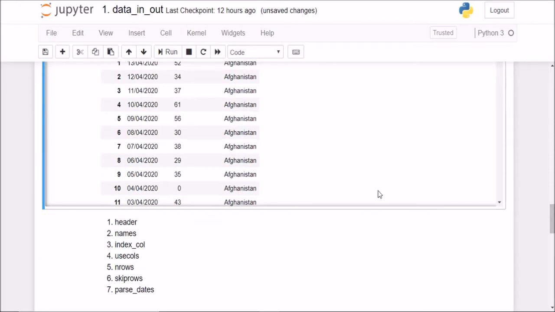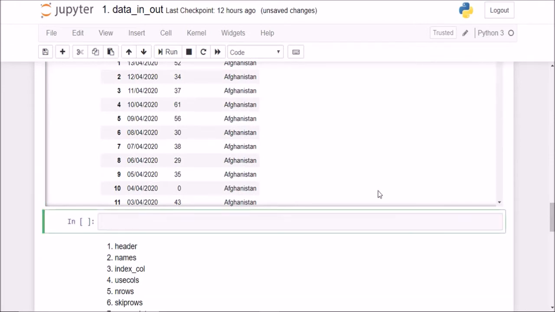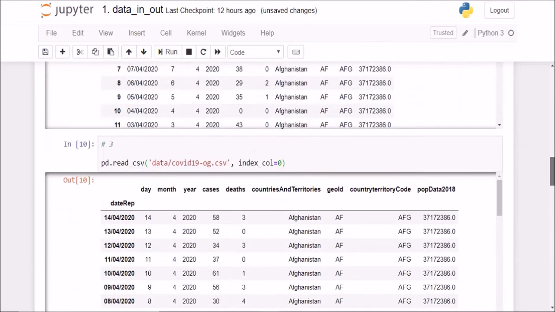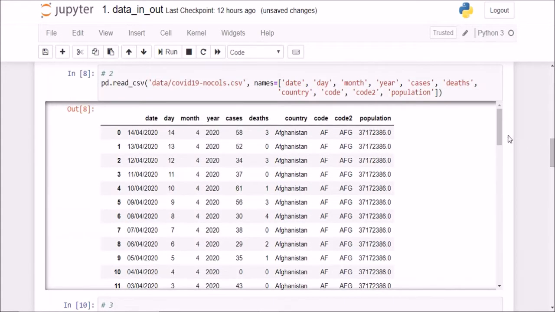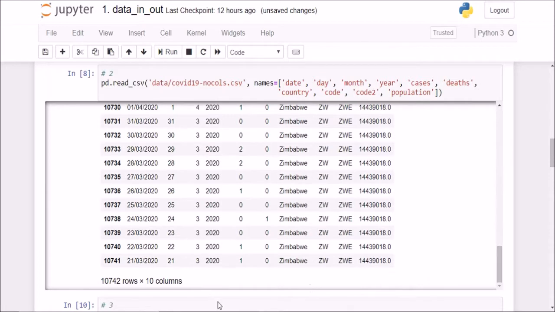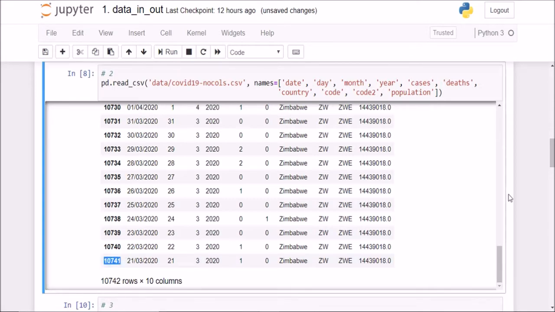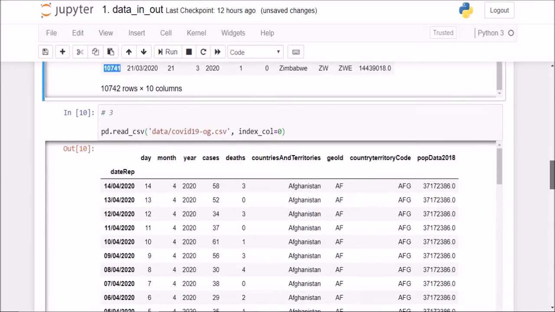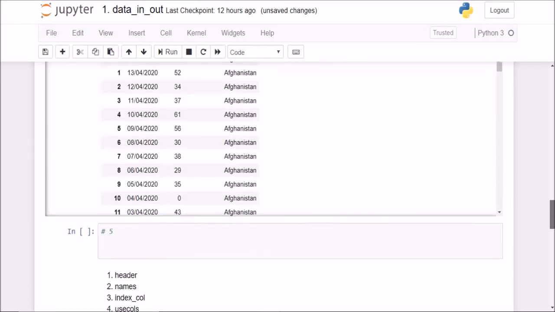Next one is nrows. Now nrows is like we saw here, we have over 10,700 rows. Now what if we just want to do an initial data exploration and so we do not want to load in all the rows, because this has only 10,000 rows, but sometimes you might have millions of rows and it might be a computationally very expensive task to load in all the rows at once.